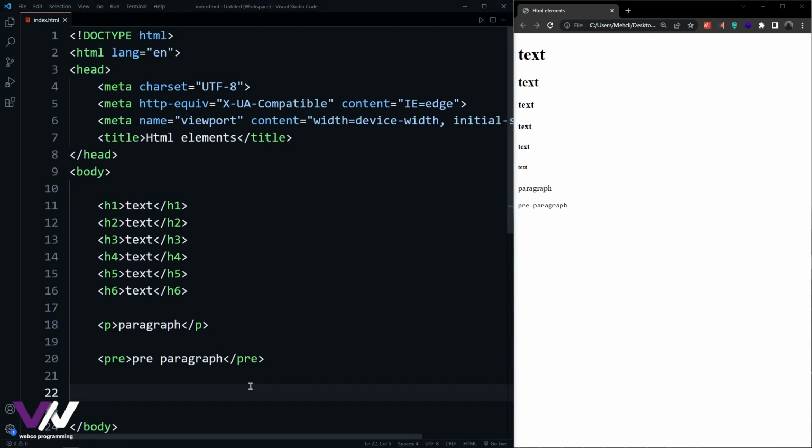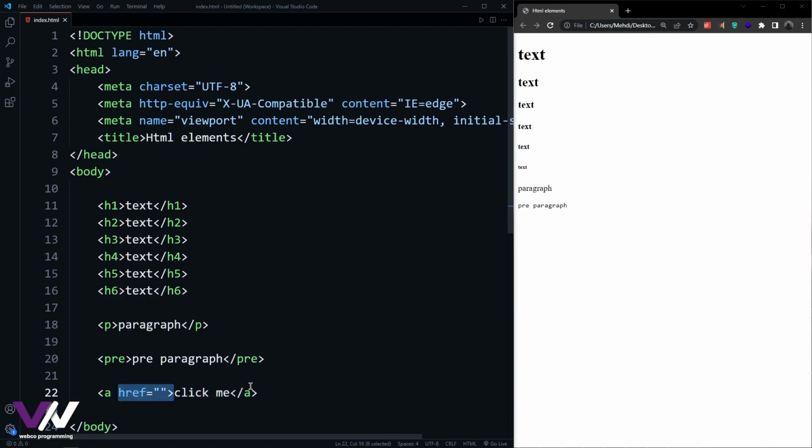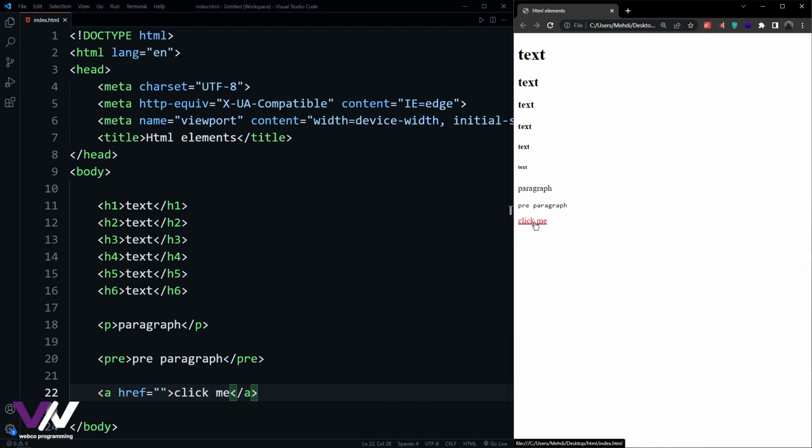If we want to add link to our web page, we are going to use anchor tag. Here we can write anything that we want to show in our browser. And here you see this href is basically an attribute. What you need to know is they are something like settings or controls for the element, and they tell the element what it should do. In this case, we have created a link. We have that here. And if I click on that, you'll see that nothing has happened because we have not set to our code to HTML what we want to do with it.